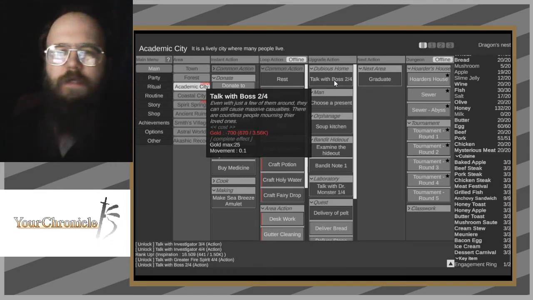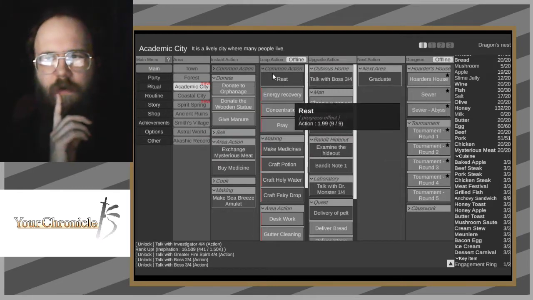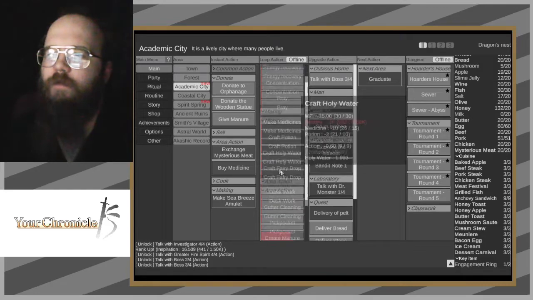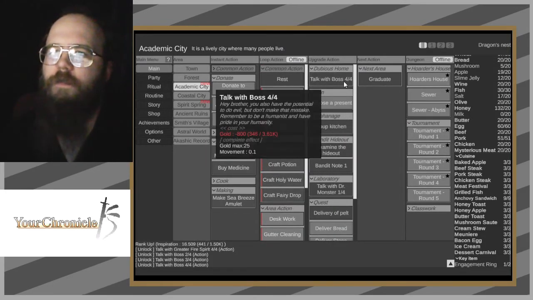Might as well talk to the criminal underbelly for a moment here. I can't forgive someone who steals others like that. It is the same for humans. After all, we view bandits and pirates as enemies of the state, the same as demons. The father had told me earlier on to look out for a lady, one of his friends. Anyway, if I've met her, I don't know her name. I haven't seemed to have met her yet, as far as I know.